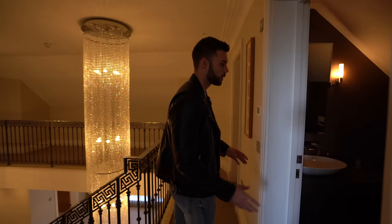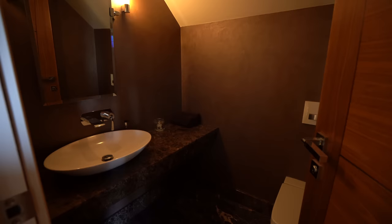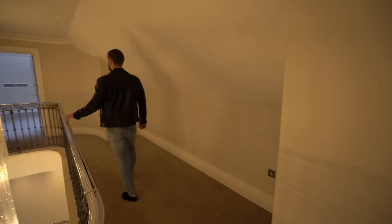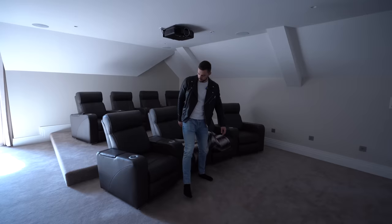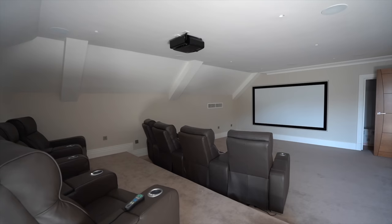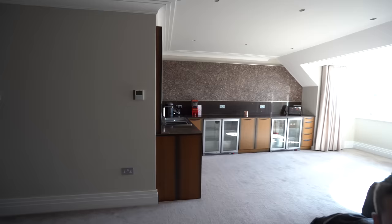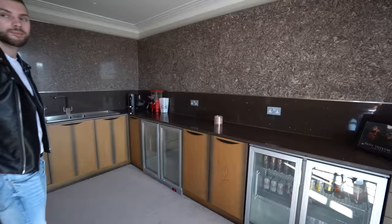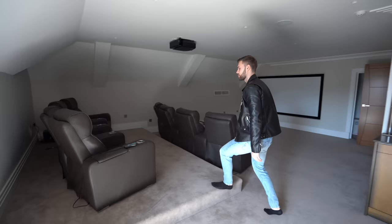Back into the hallway, we've got an upstairs WC and suitcase storage. Now the cinema is through here. Let's sit down and see what it would be like. There's an Epson projector and a really large screen over there, so this is where you want to come if you want to watch a movie — the downstairs living rooms are more for chatting. When you get hungry you just come over here to get your snacks from these drawers. There's a resin finish on the back, and the section at the back of the cinema is slightly raised.